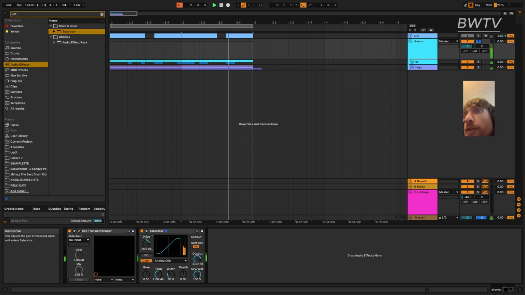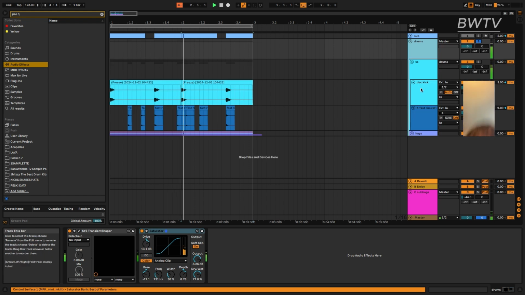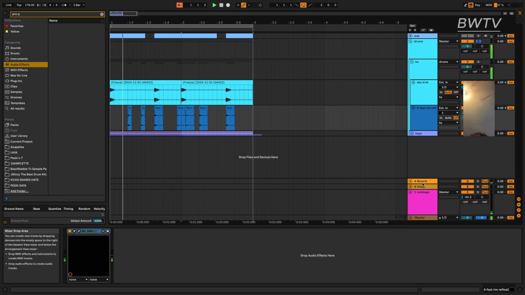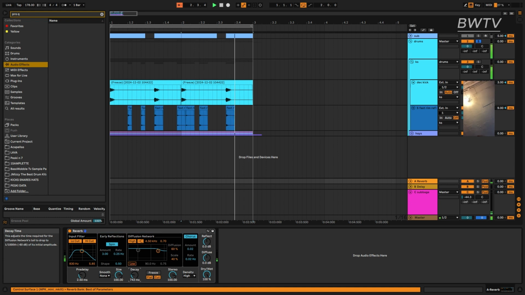Adding the saturator there and the transient shaper to the group now of the kick. So make it nice and spiky now. Could add a clipper to that afterwards to squash it down again. But for the purpose of this video, we're moving on to the snare.